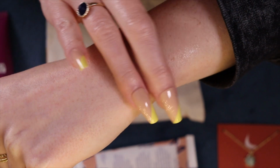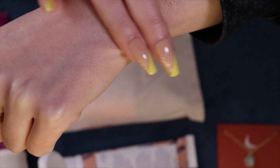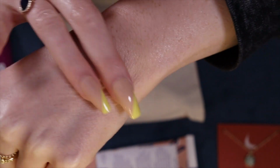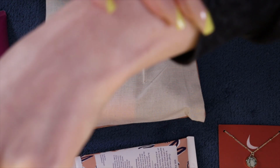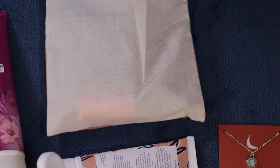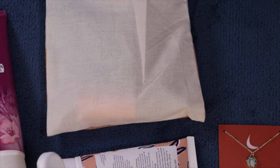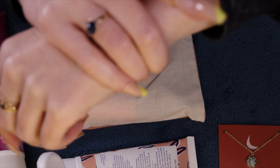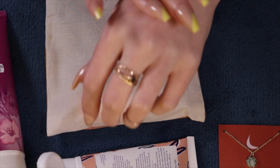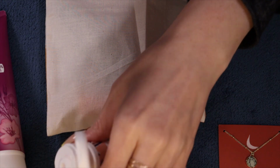Oh, it does have a cooling effect. It's not an effect that I need right now because it's cold and I'm a bit sick. But I can see how that would be nice. It smells really nice. Really, really nice. Very fresh. Fresh and citrusy and fruity, you know? But still quite subtle. Although my nose is not working at 100% right now, so I couldn't be sure. But it definitely smells nice.